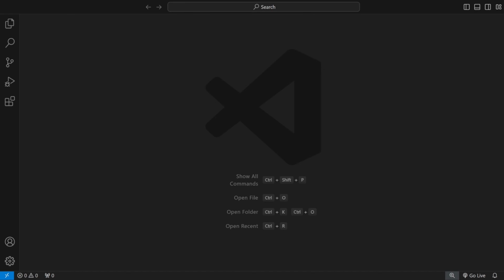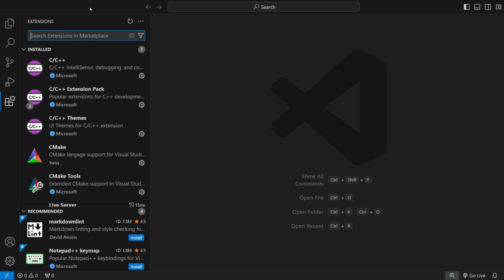And after installation, when you launch Visual Studio Code, the first time you open it, you'll probably see a welcome screen. We're going to make a few adjustments to set it up for our C++ development. So let's head over to the extension tab on the left over here, where we see these 3 blocks and a 4th block coming out.